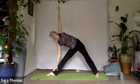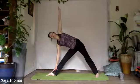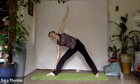See how slowly you can sync up with your breath. So the nice slow movement, side angle. Full breaths. That pause between cycles. Reverse up and over. Triangle. Just sliding through movements. Back into warrior two. We're doing that one more time, just to get the sense of slow, peaceful movements.